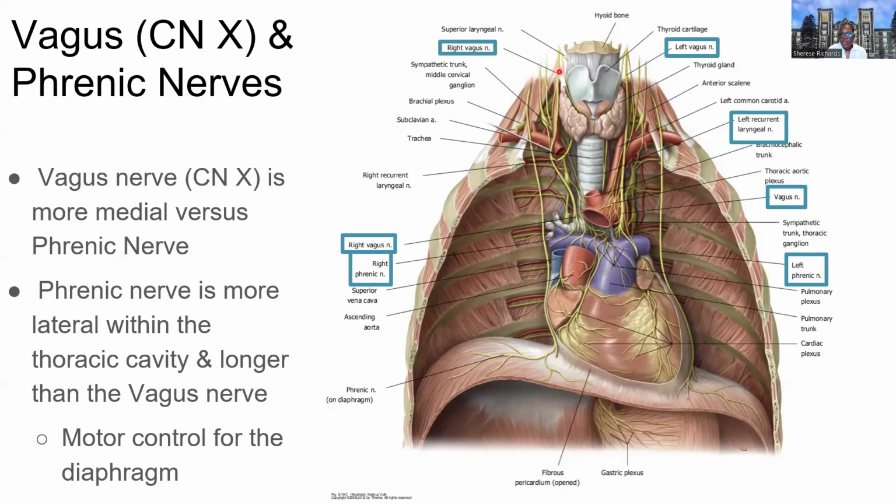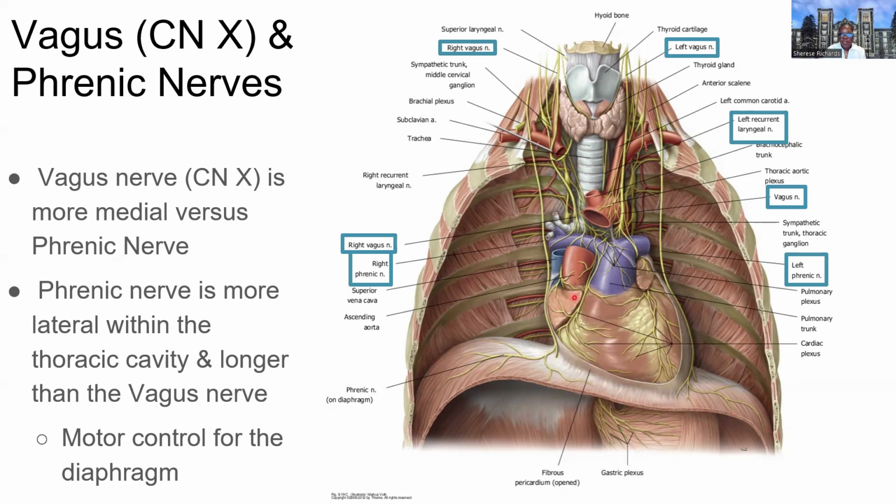Right here is the vagus nerve descending through the neck. It's going to give off several branches that innervate the larynx. It's going to give off the recurrent laryngeal branch. So here's the recurrent laryngeal that is going to wrap around the arch of aorta, and then it's going to go back up to reoccur, hence the term, and innervate other structures in the larynx. The vagus is going to also give parasympathetic innervation to the heart, to the lungs, and to the stomach, esophagus, etc., to the foregut or upper gastrointestinal structures.